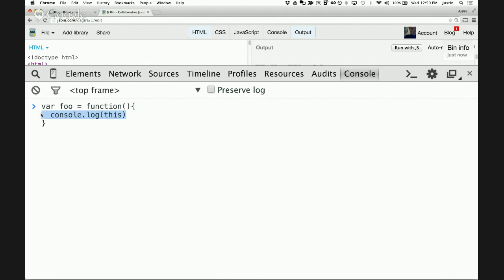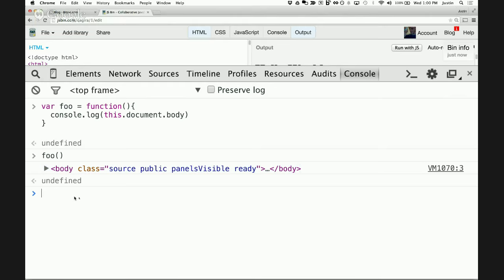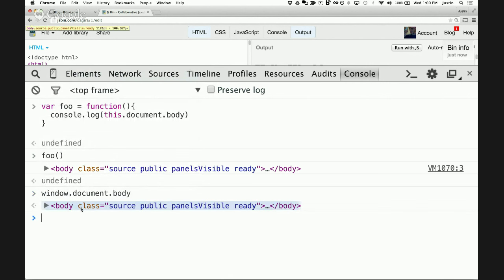I could write console.log(this.document.body), and I call foo. I get the same thing as if I were to write window.document.body. By the way, this is your body element that's in the page. We'll talk more about these kinds of elements when we get to the DOM, but you can see that this, inside this function, is a reference to window.